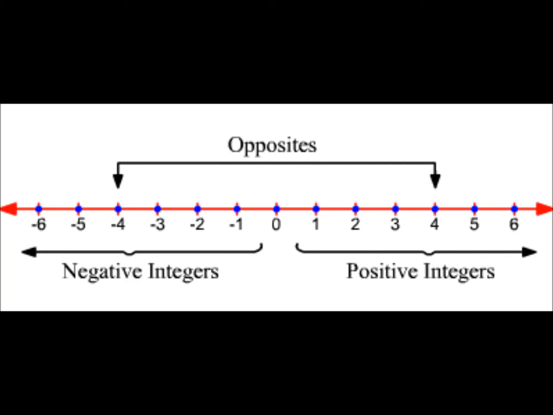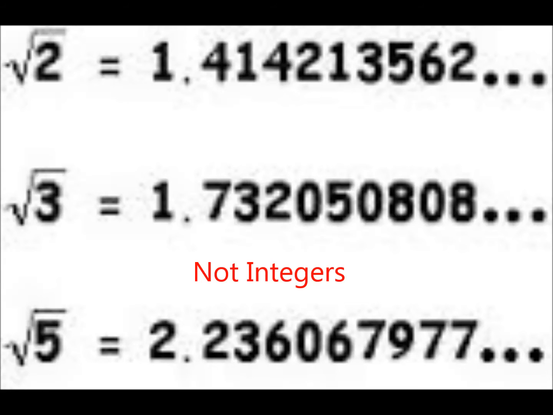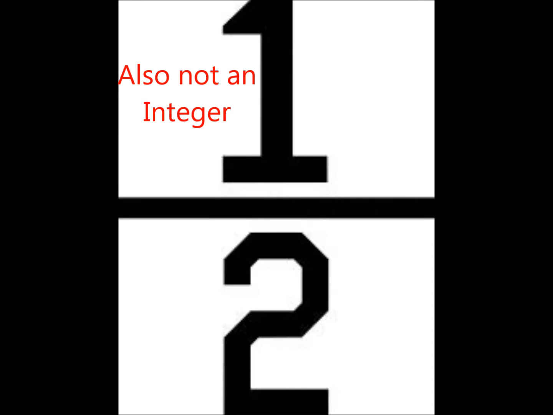So if you're talking about 0, 1, 2, 3, 4, 5, 6, you keep going like that. You can also go in the opposite direction: 0, -1, -2, -3. Those are all integers, but the only things that are not in that are the irrationals and the rationals. So you can't have 1/2. That's not contained in Z.